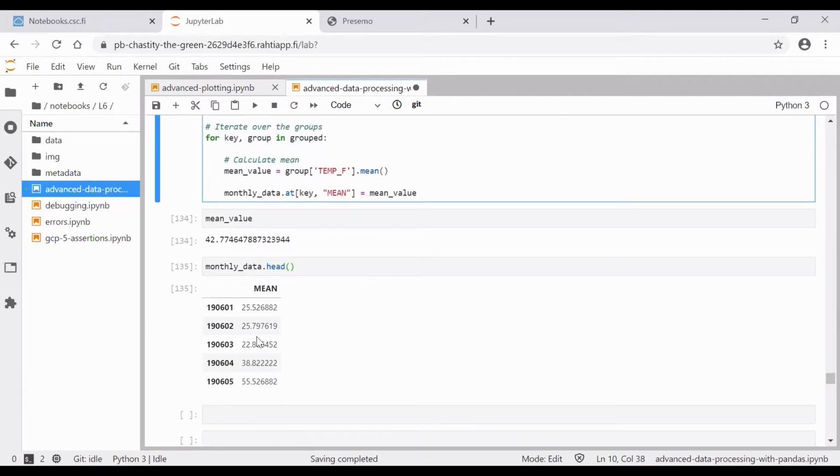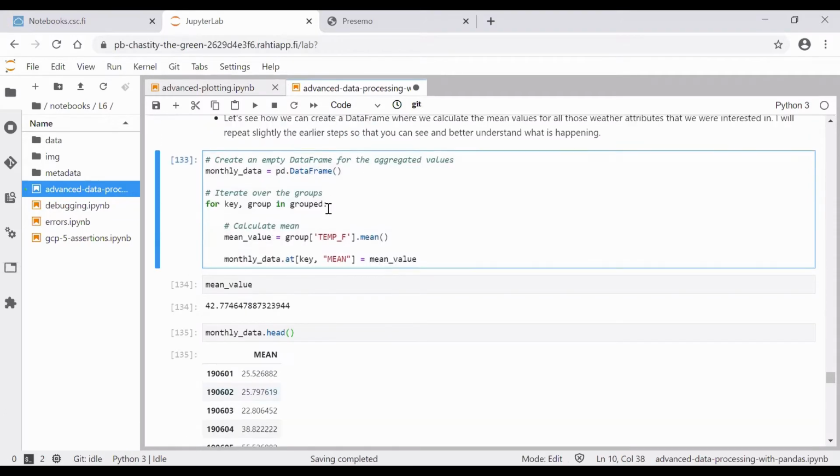If you want to control the indices in the data frame, then it would be a good idea to do this. When creating the data frame, you can do, we had data, year, month, unique. So these were the unique values based on which we grouped the data. Like this, I can then control what indices exist.